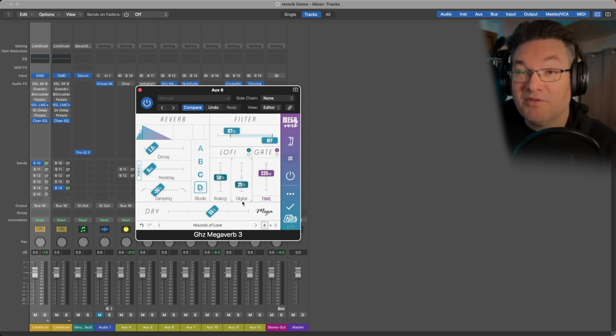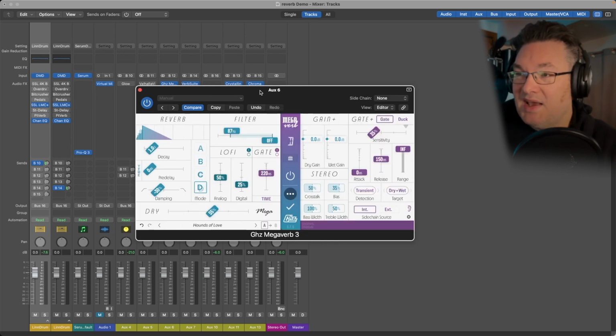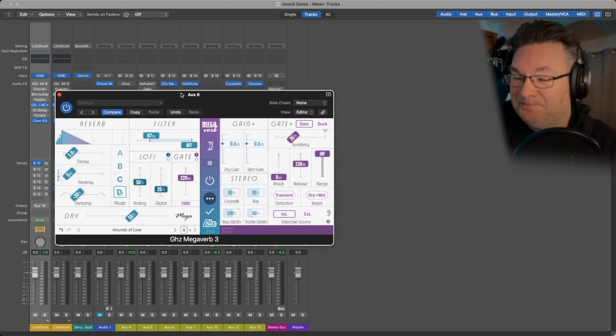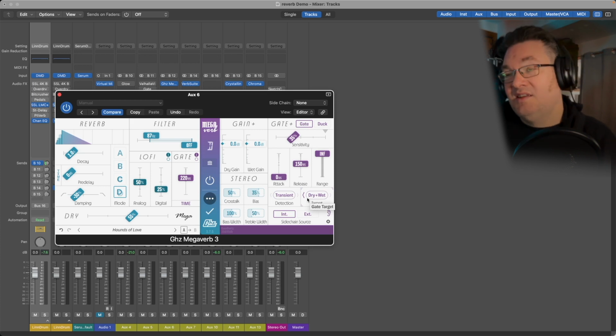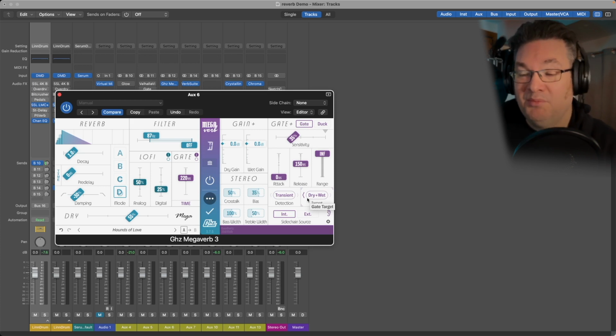So unless you're going for a specific effect, it's going to get out of hand. And then there's this whole separate panel over here for additional controls over gate timing, gate range, side chaining, detector modes. It's a lot, and it's easy to get lost in the weeds on this. And every time I open this panel, I inevitably do.